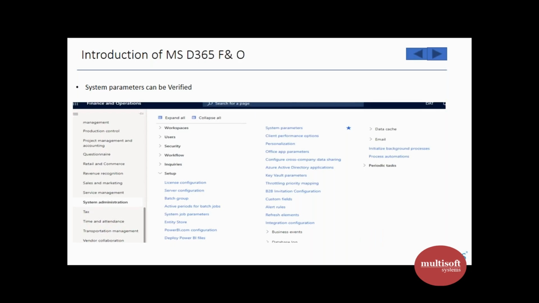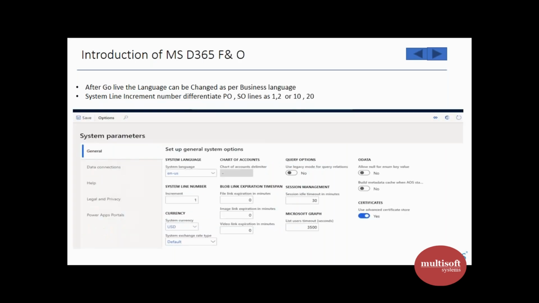Before implementation of the ERP, we have to configure the system parameters in the system administration module. After go-live, the language can be changed to the business language. The increment and line number can be differentiated for purchase order and sales order lines as 1, 2, or 10, 20, like that.